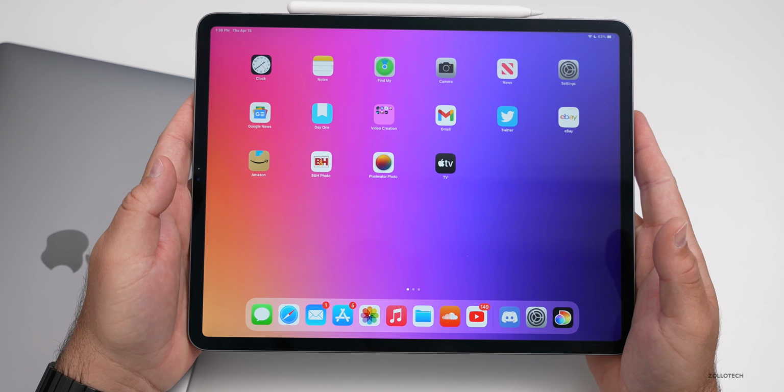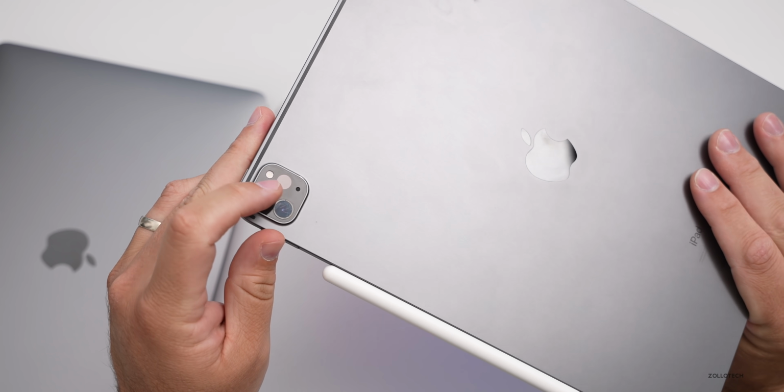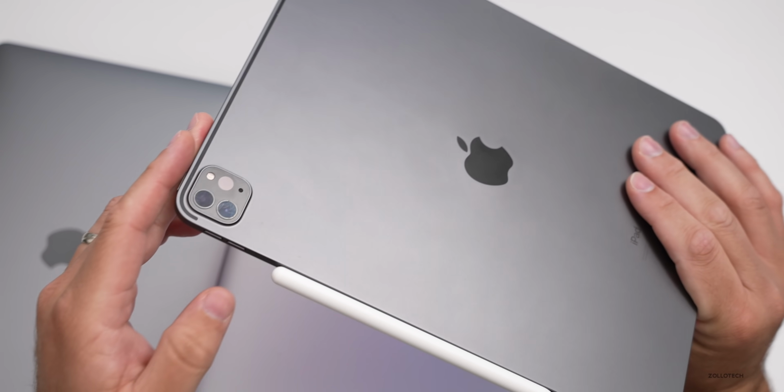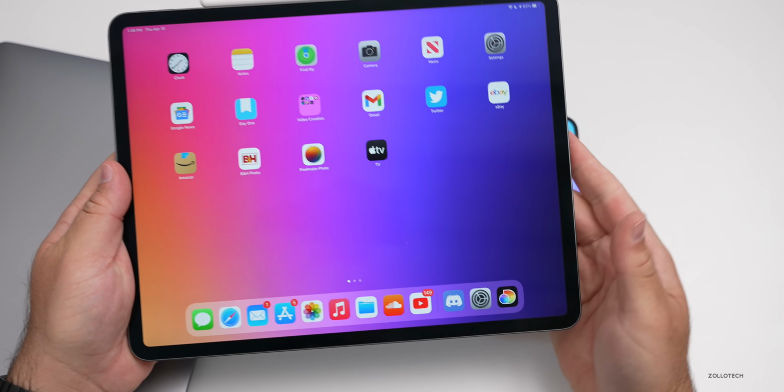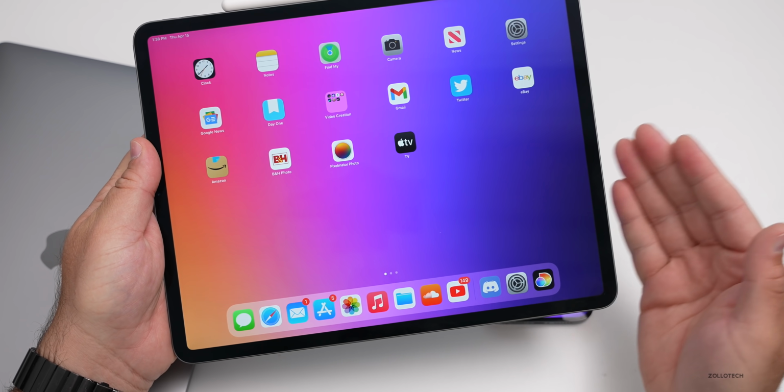It wasn't too different than before, but it did add LiDAR to the back of it. So we have dual cameras with LiDAR. That was a big improvement with a new processor, for example. So we can expect improvements to that, additional to what we have now, as well as a new processor inside.